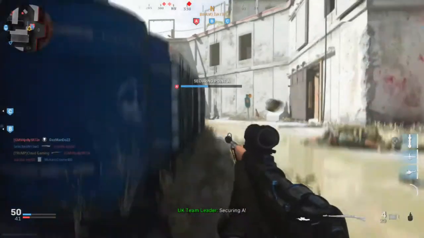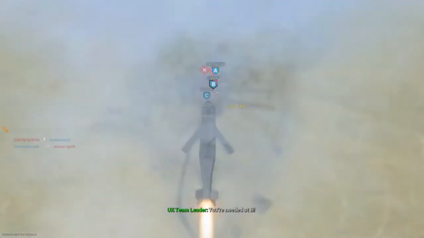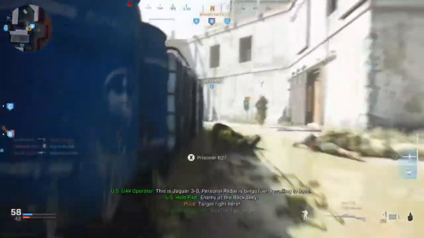Securing A. I just got some credit for it. You're needed at B. Yeah, forget it. No. Hold all the objectives. This is Jaguar 2-0. Cruise missile. Jaguar 2-0. No effect on target.